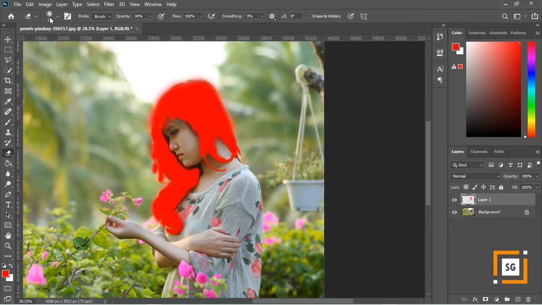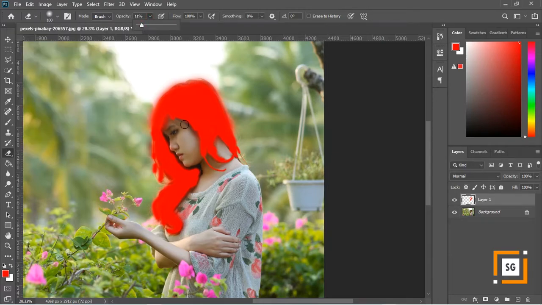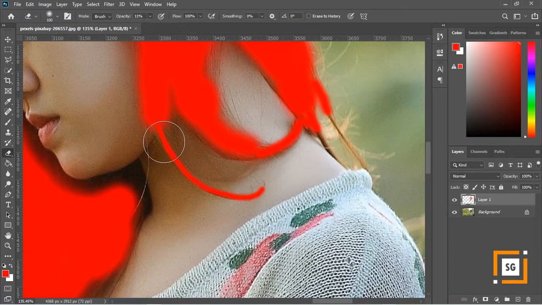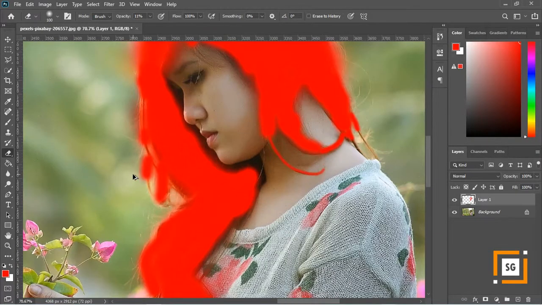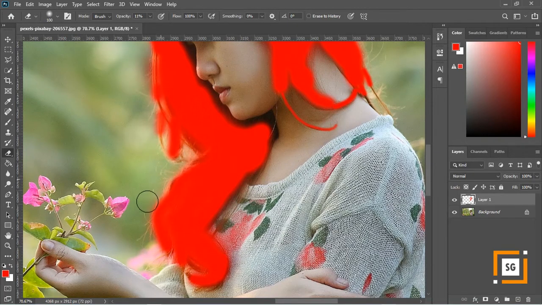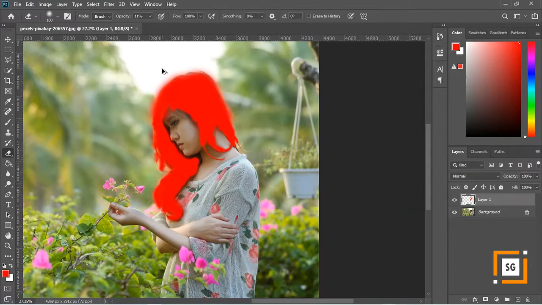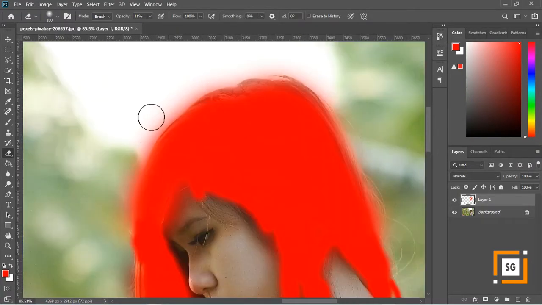And we could take the eraser tool for what we did not mean to paint. We don't want to change the color of the skin, we just want to change the color of the hair.